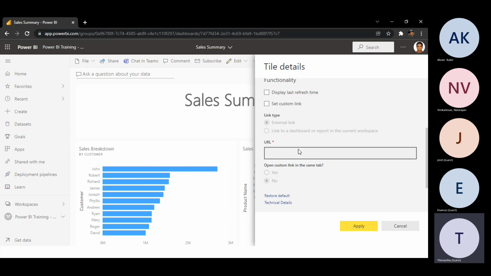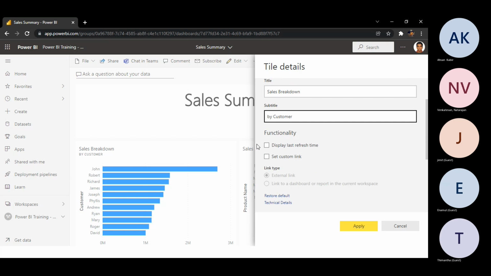I think, as far as I know, that's what it leads to from this, and you can also provide the last refresh time for this visual so that it's a lot clearer to the audience in terms of when was this last refreshed and so on.